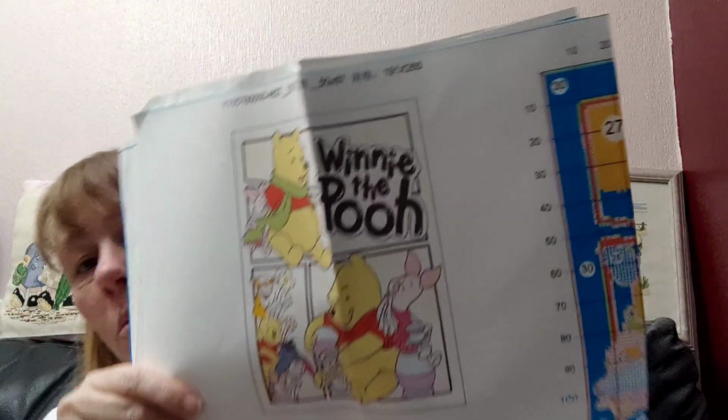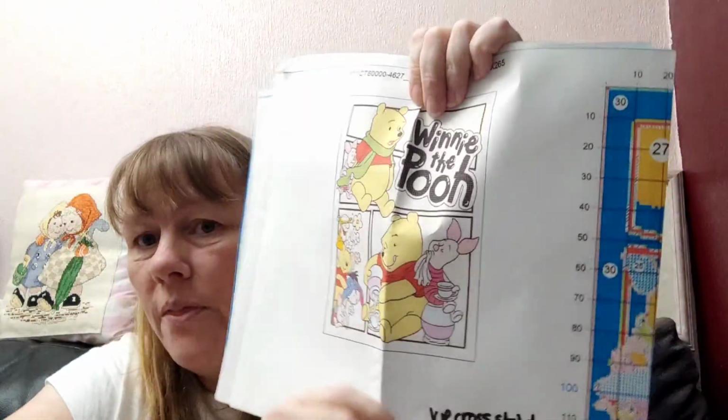And then my last one, sorry guys, my last one, I think this is all, don't quote me on it. My last one is this one, my Winnie the Pooh piece, the light.